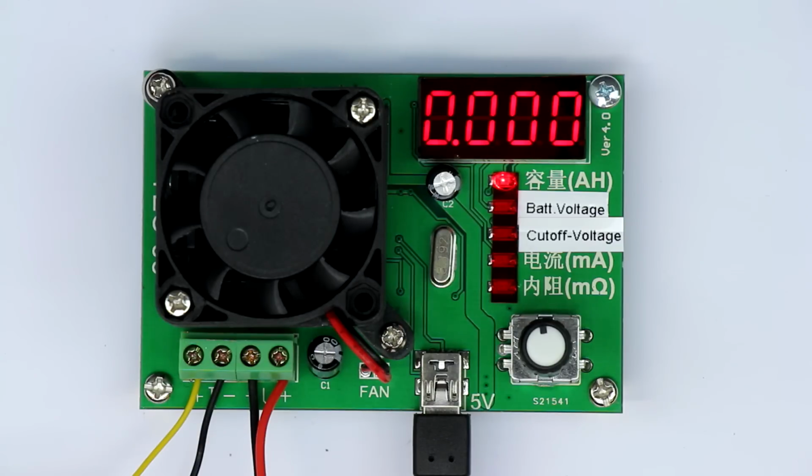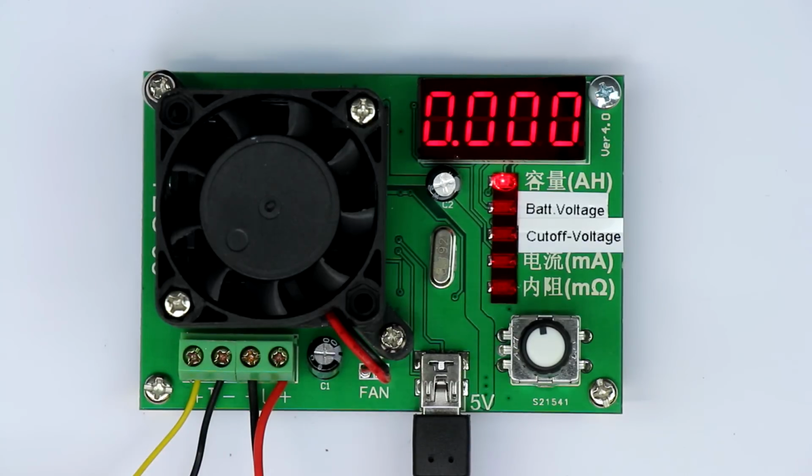Now with finally the first battery charge tester from eBay that has all the features and all the functionality that I was seeking for. So let's first of all take a little overview, what's about the user interface, what's on the top side, what's on the bottom, and then finally, let's test the accuracy of this thing.